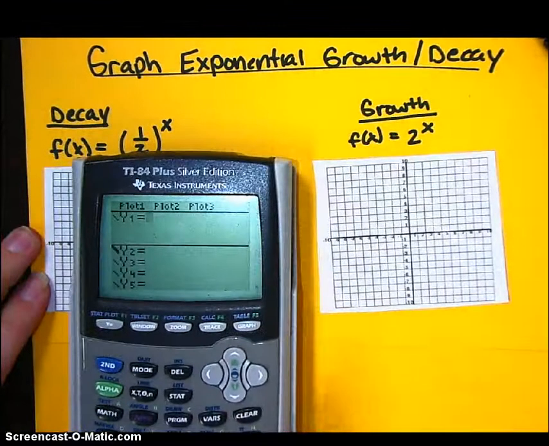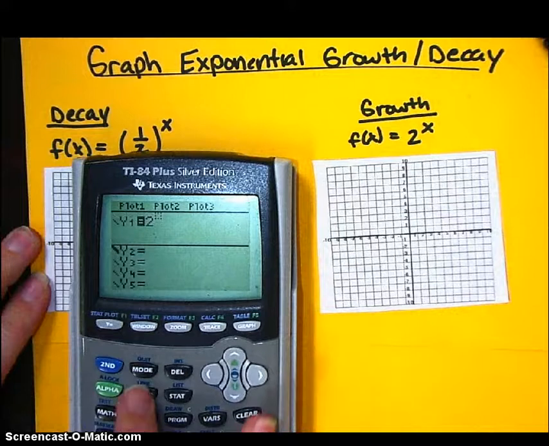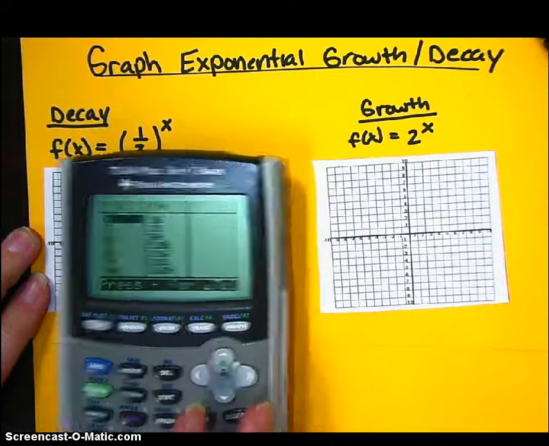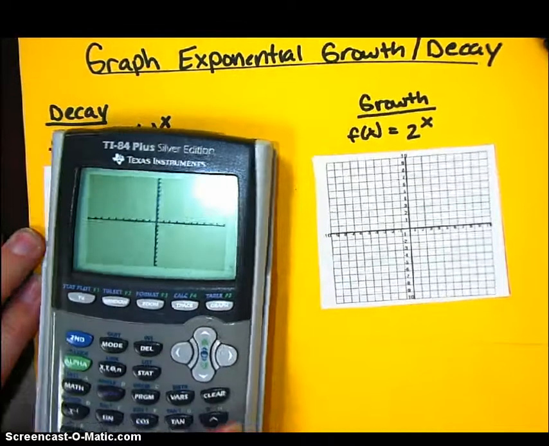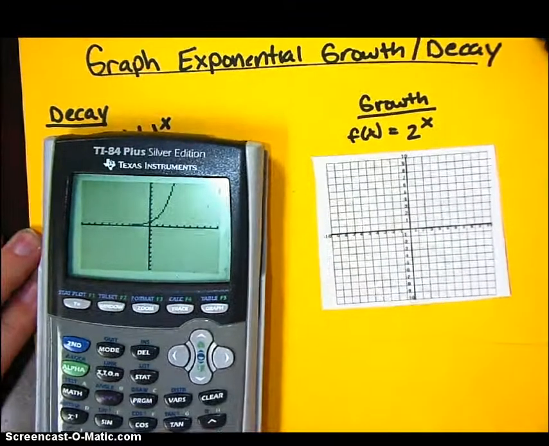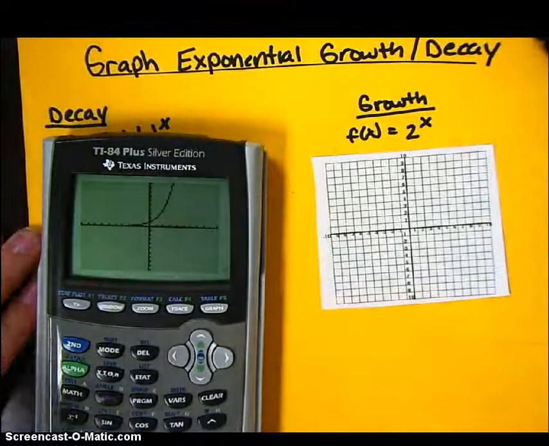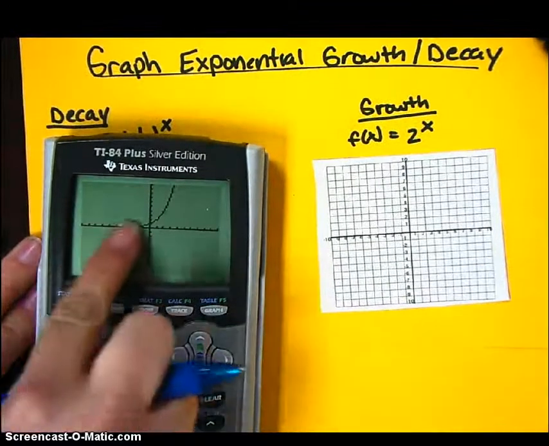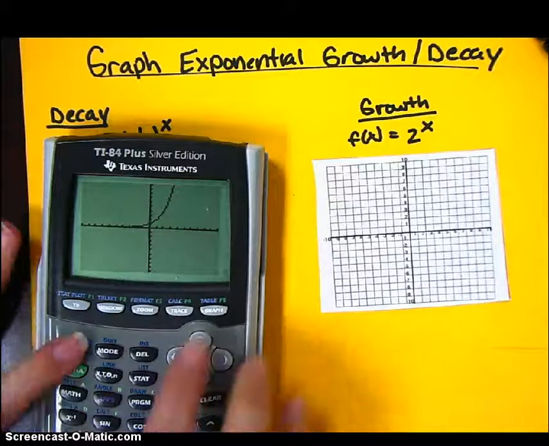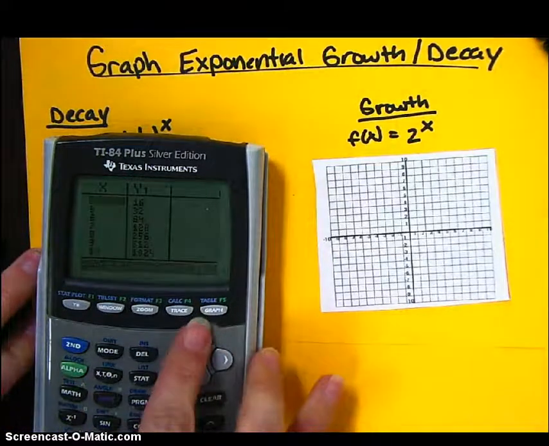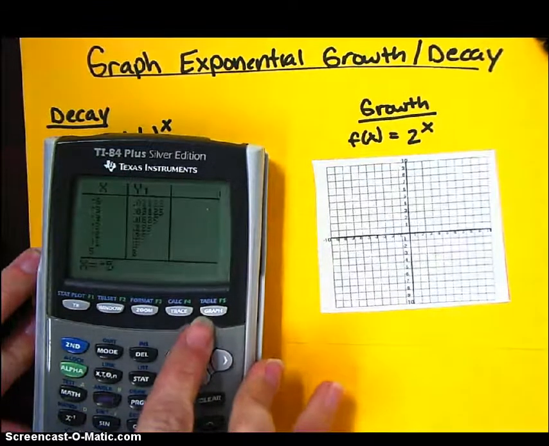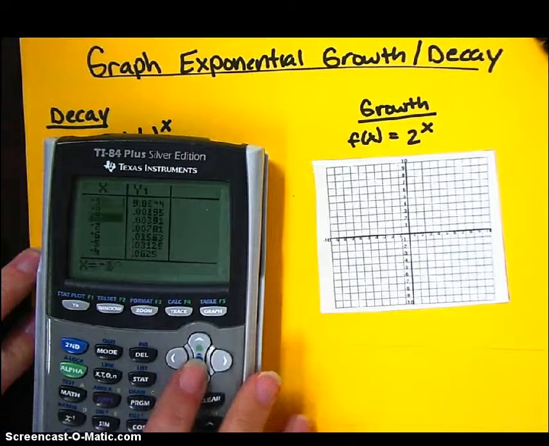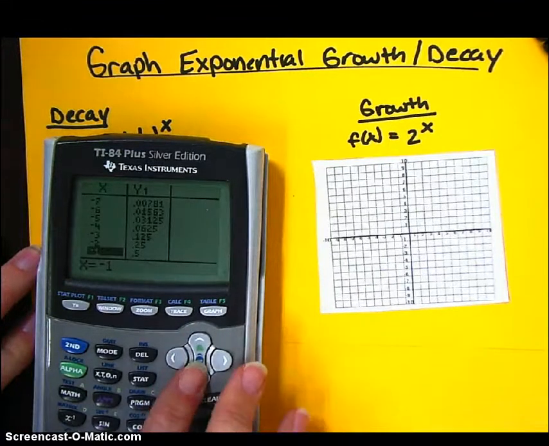So if we come back here, we're going to graph 2 to the power of x. Same thing, go to our graph. Well, let's look at our graph first. You notice before, as we went left to right, our graph was going down. Here, as we go left to right, our graph is going up. So this would be exponential growth. So let's start by applying some points. Again, notice as we go to the negatives, it's getting really darn close to 0, but never actually touching.